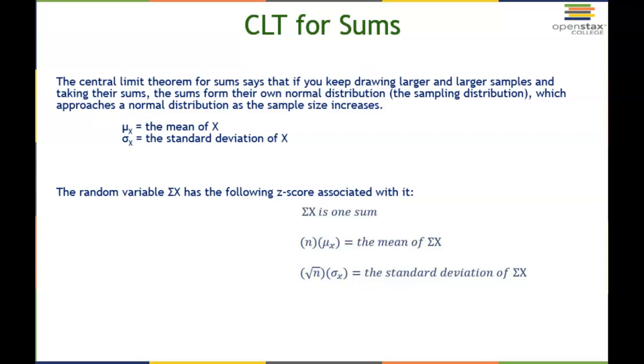Now let's get to the meat. What is z? In the past, z was x minus mu all over the standard deviation. Well, now we're just going to deal with the sum of x's and what the mean of the sum of x's is and what the standard deviation of the sum of the x's is. Plugging all of that in, we get z equals the sum of x minus n times mu sub x, all divided by the square root of n times sigma sub x.